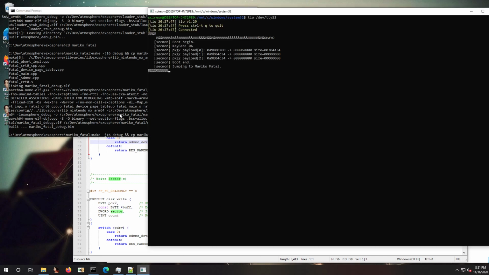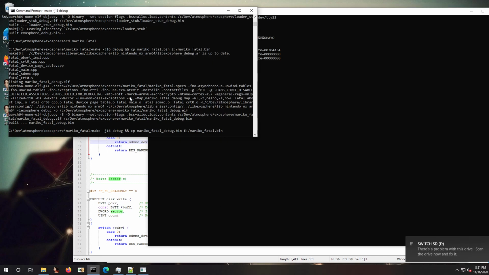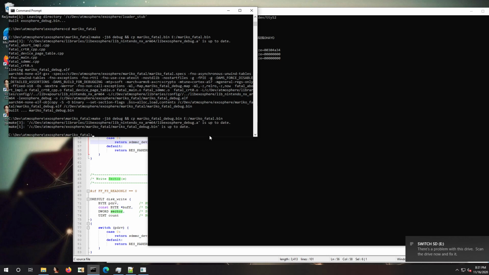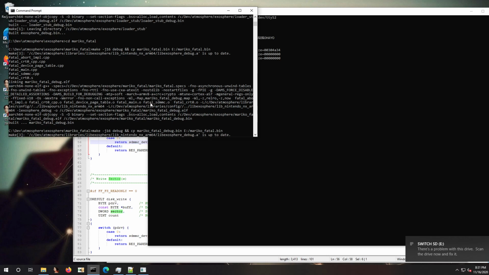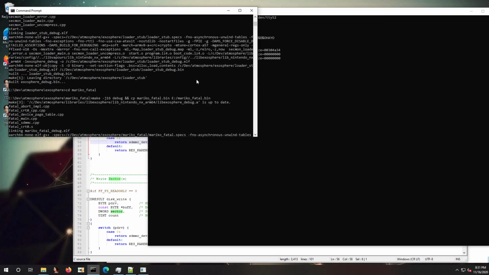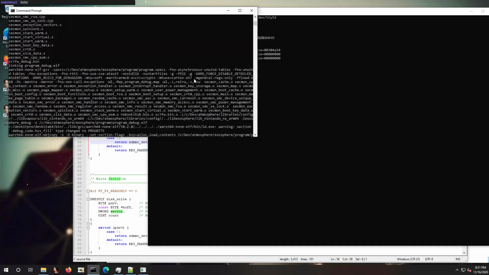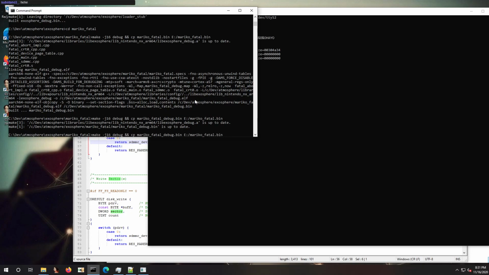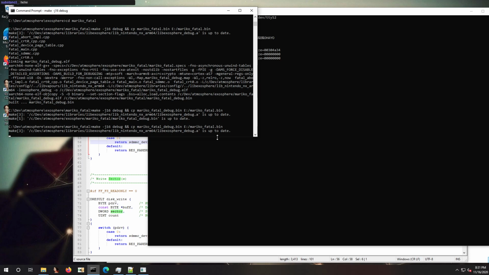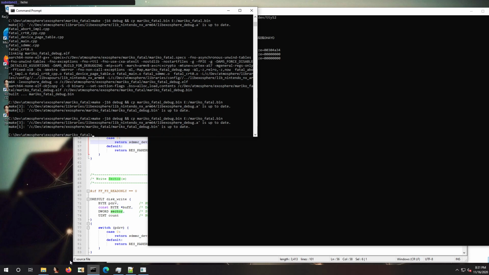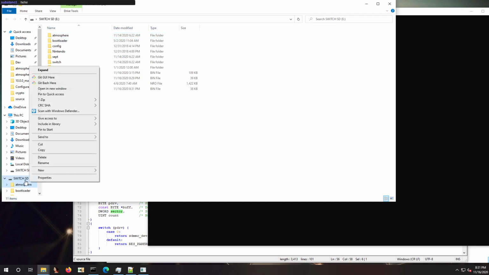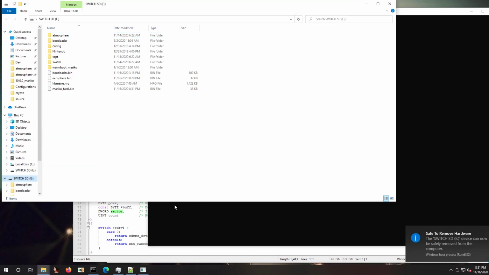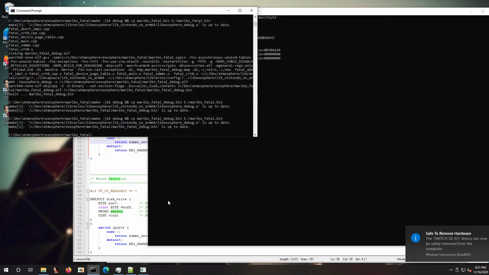Okay, let's try that again with the correct binary this time. Thank you for pointing that out. Did I copy the right exosphere binary? I thought I did. Wait, why am I scrolling up? Yes, it did. Okay. Cool. Let's try this again, and this time without using the wrong file. Okay. Close. Home. Launch.